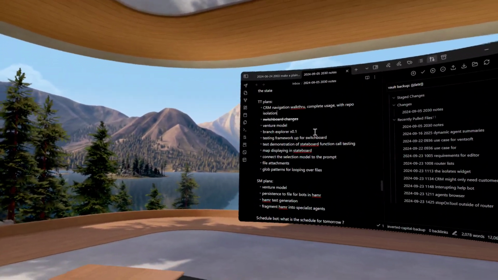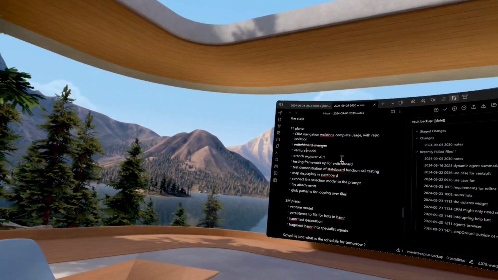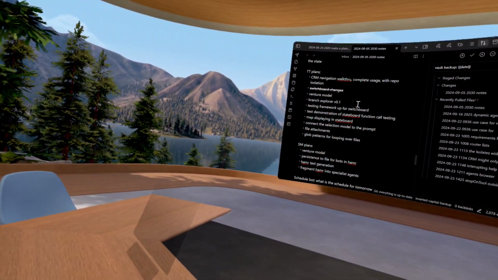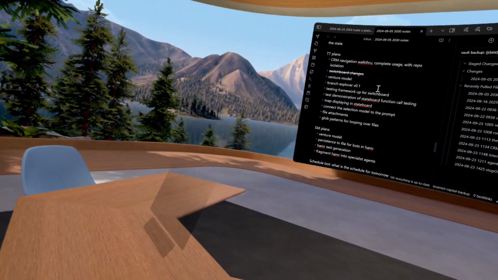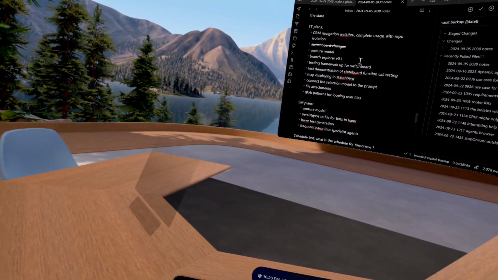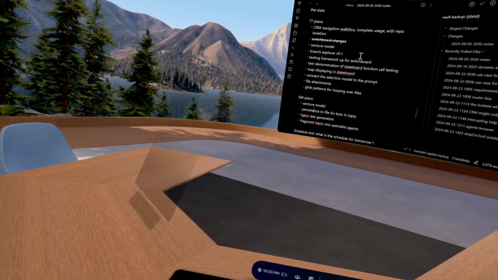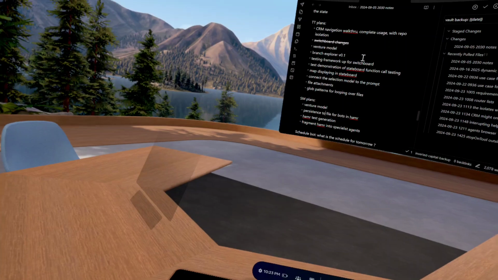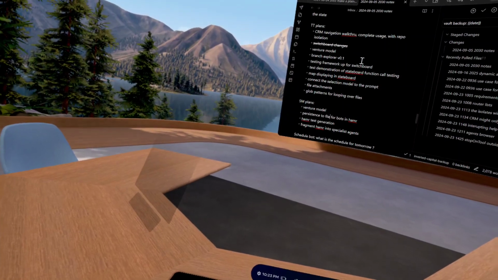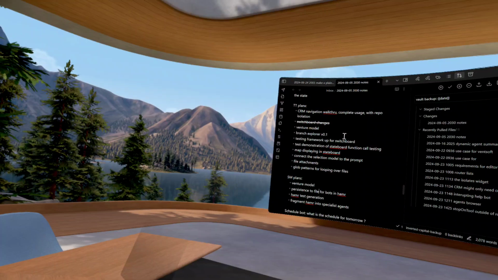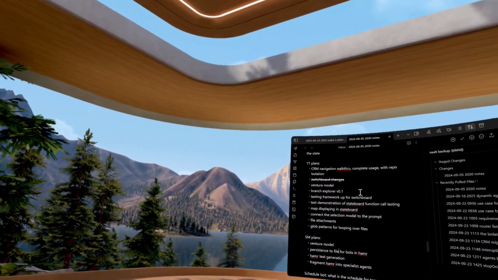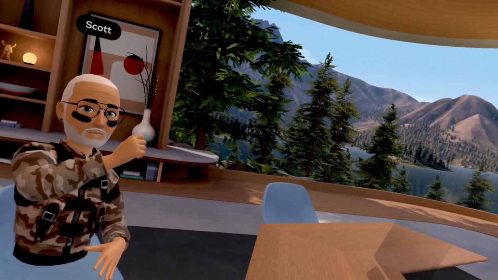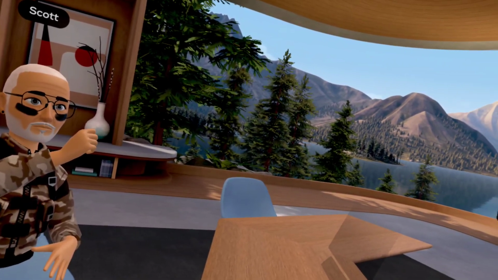So the venture model, I think we're okay with that. I got some good things to say about that, actually, but I'll do that after this. My list: persistence to file for bots and Hammer, or just persistence to file would be awesome. Don't know how far we are away from that, but don't we have that now though? Because you've got file write, file read, and you're writing entities in Hammer.